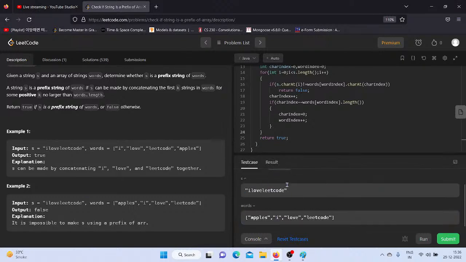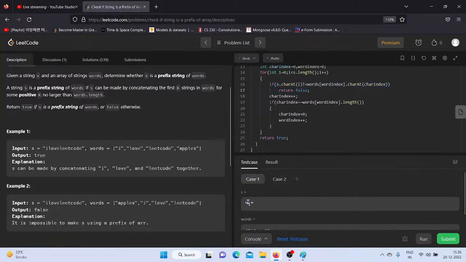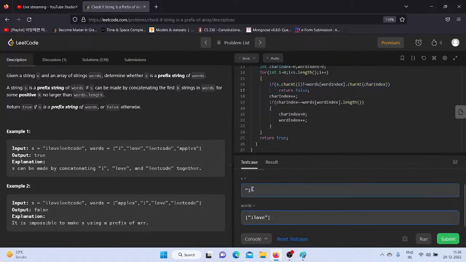In this case, I think it just returns false. But here, I think I was a subset of I, like return true.